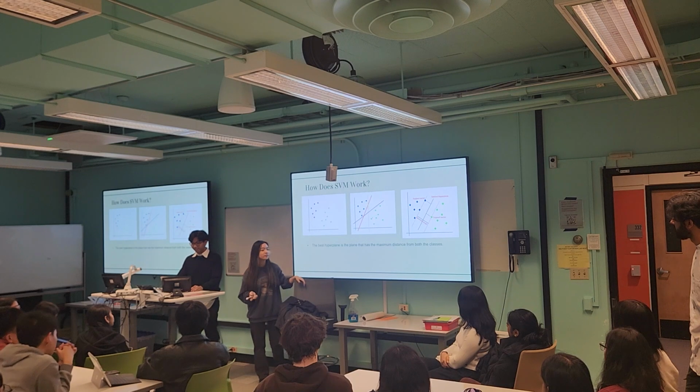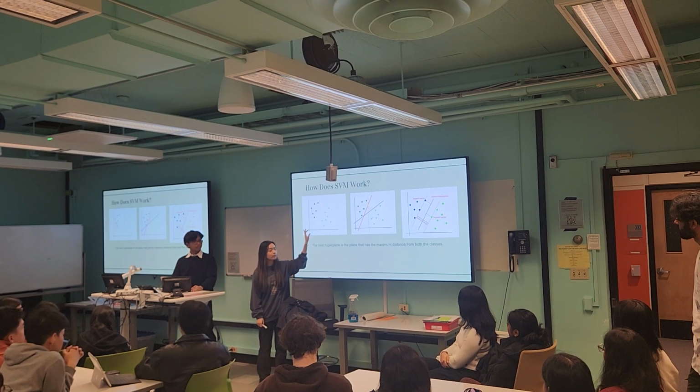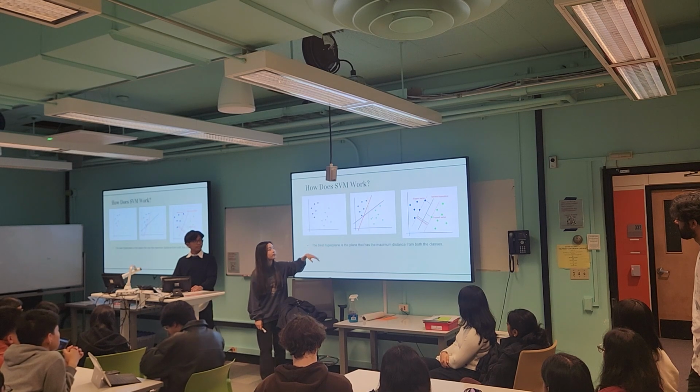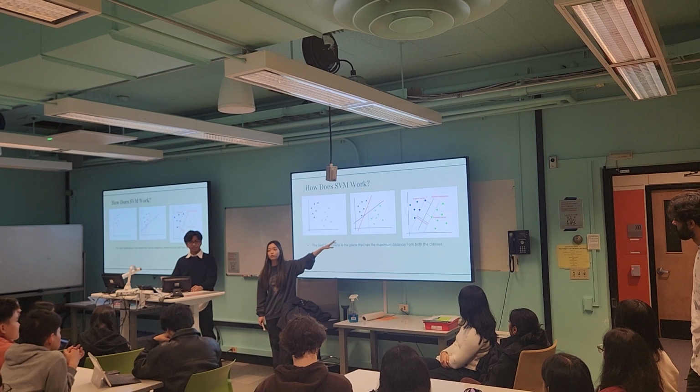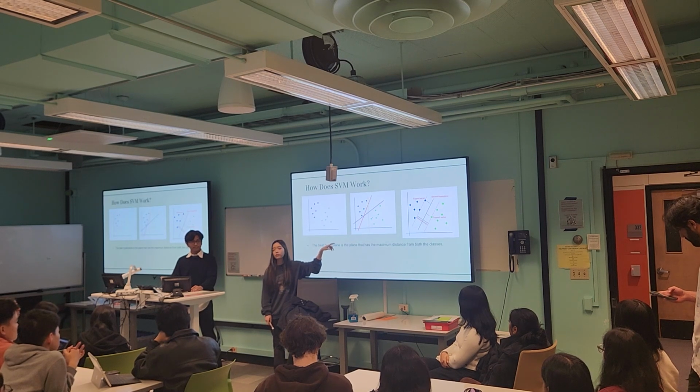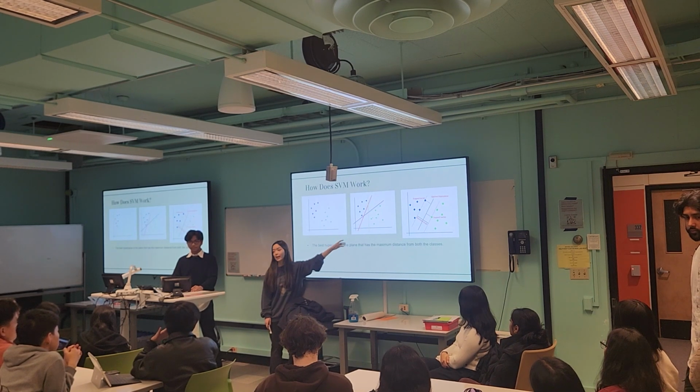Yeah, so those are just terms related to support vector machine. Basically, if you have 2 groups of data, you can have multiple lines that successfully classify those 2 groups of data. But here we're only looking for the best one that can successfully classify those 2 groups of data, and that would be the one that has the maximum distance from both of the classes.